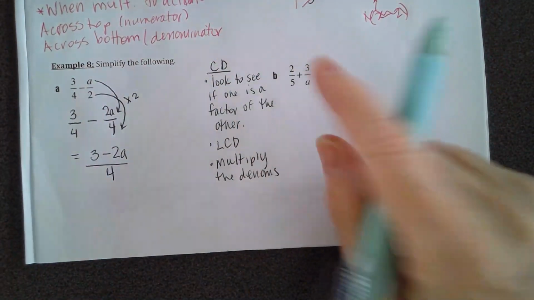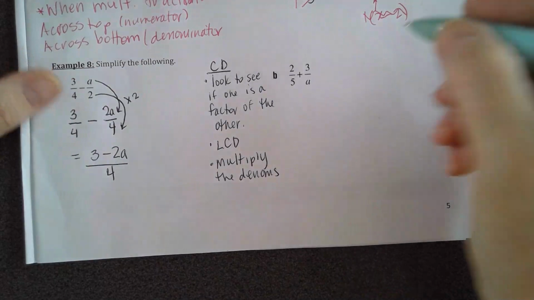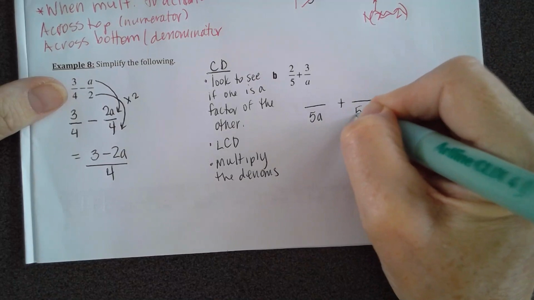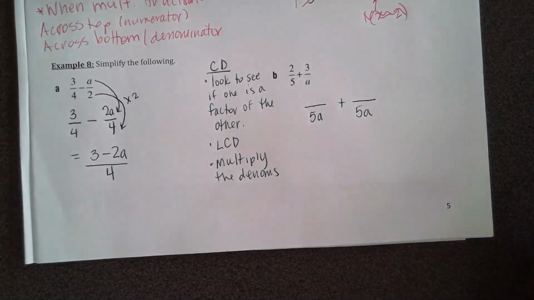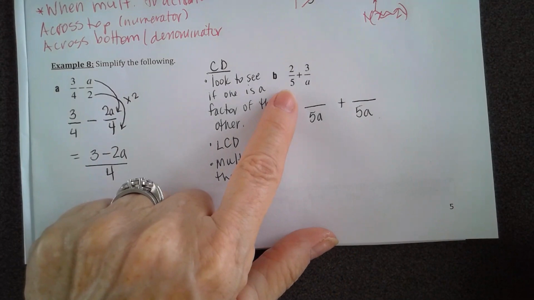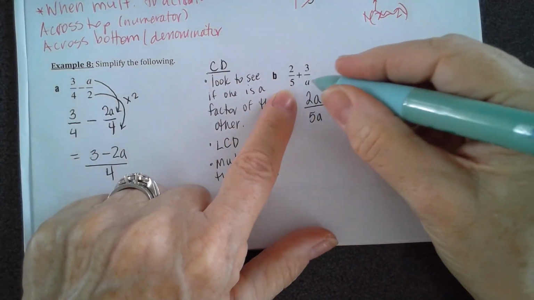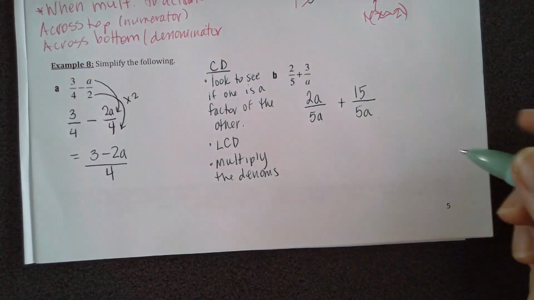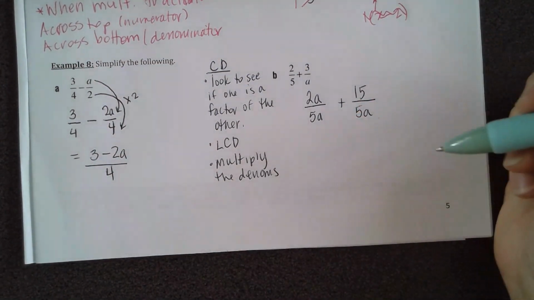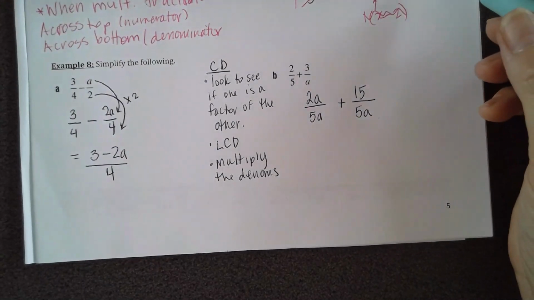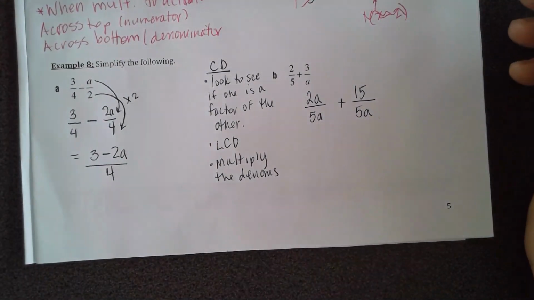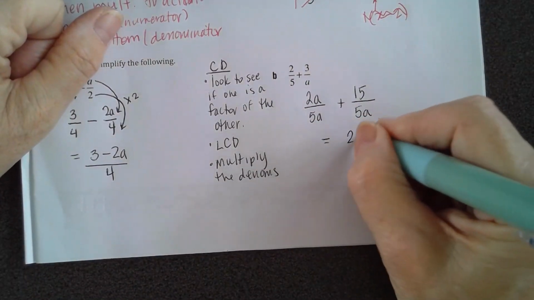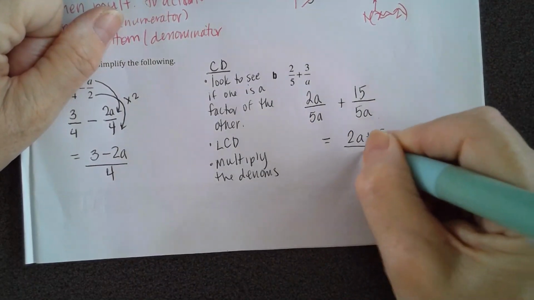5 doesn't go into a, and a doesn't go into 5. So what's the common denominator? 5a. I usually write it down so that I know that's what I'm using. Then I look at what I multiplied by here, and I multiply by it on the top. And I look at what I multiplied by there, and I multiply by it on the top. A lot of times, girls go, oh, I'm just going to cross these a's out. But then you get right back to there. You don't want to do that. You're building the fraction up by a factor, so you don't want to start canceling. And then I get 2a plus 15 over 5a, and you're done.